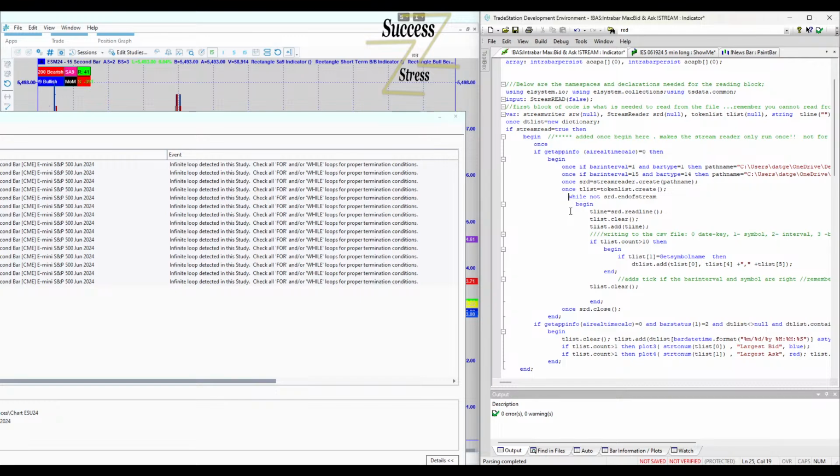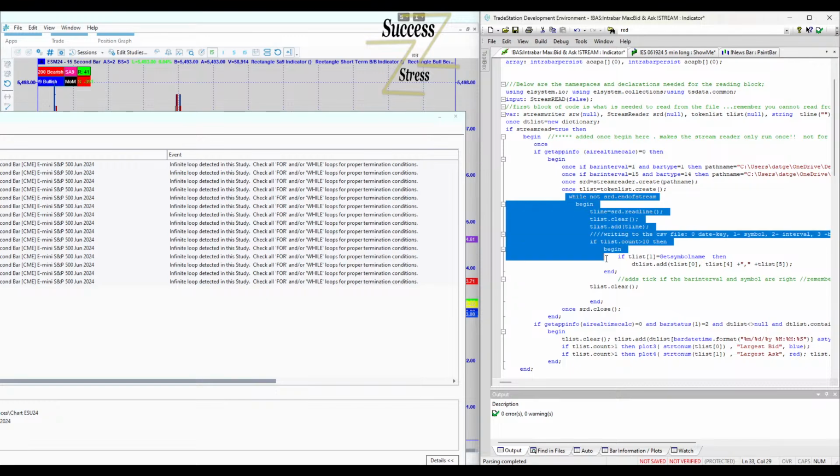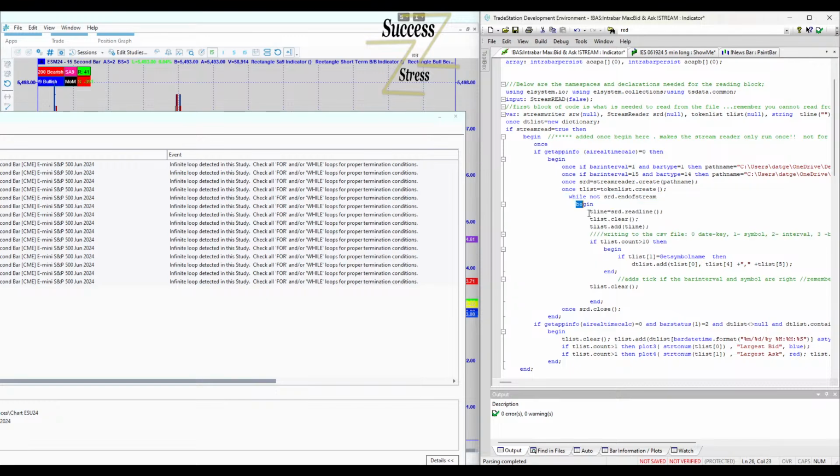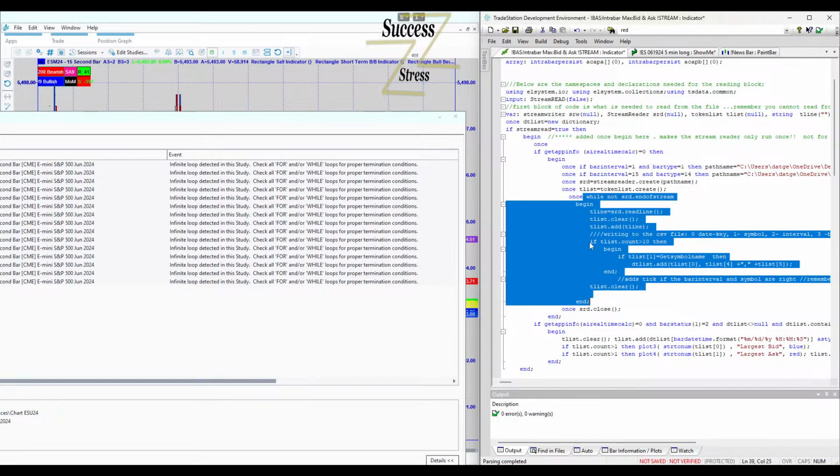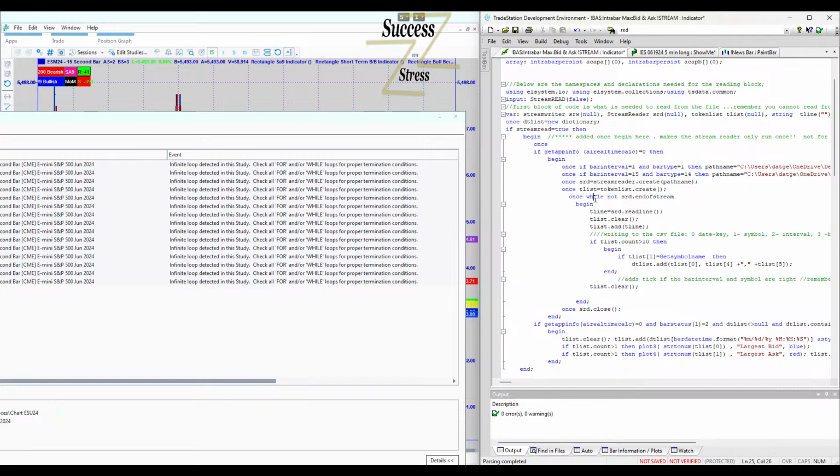I need to come up with something to confirm whether, when I put "once" here, this whole thing will run one time, from begin all the way to end. In my head, if I put once right here, then this whole thing runs one time.